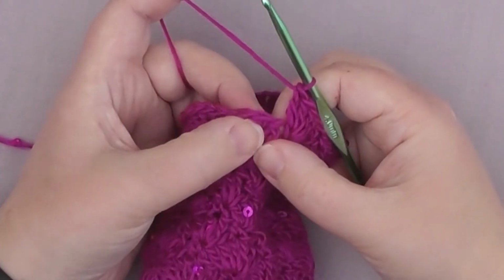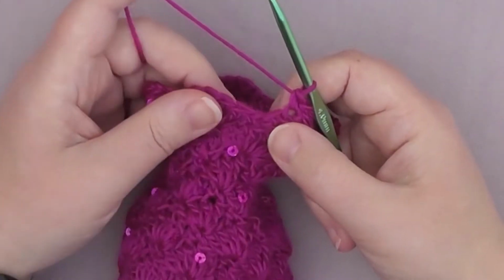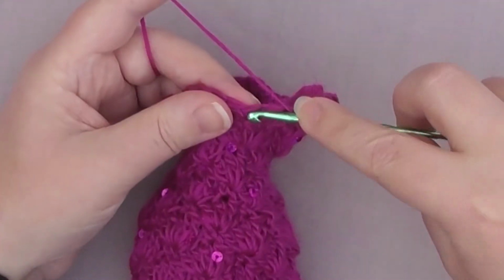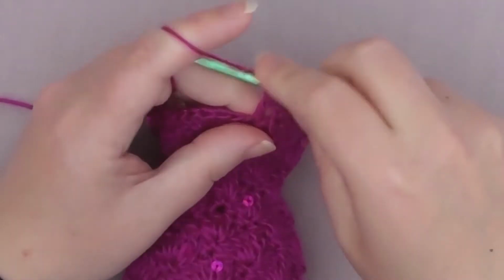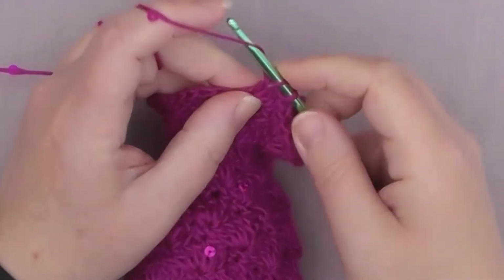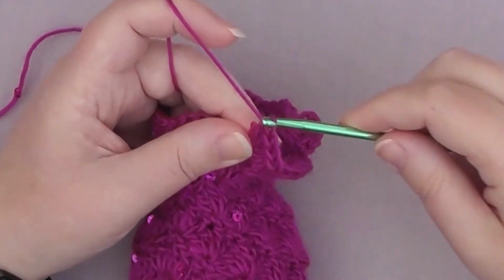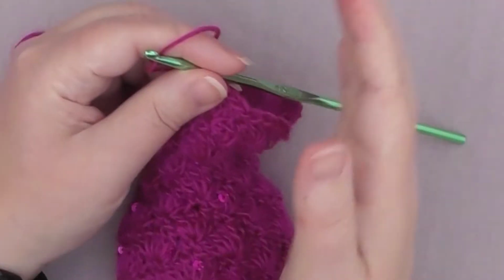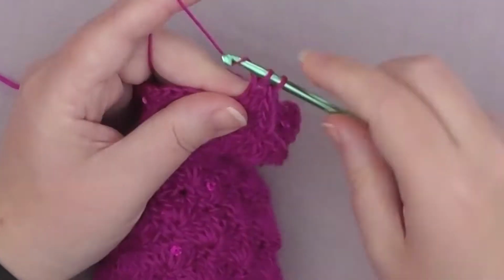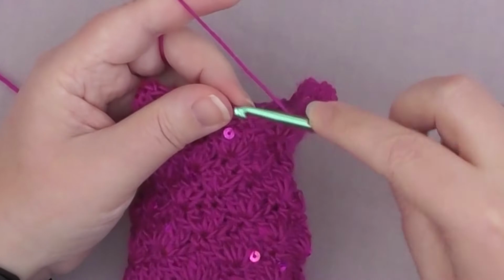And then obviously you're going to go into the second stitch of that chain three and do your single crochet, or UK double crochet. And then make sure you find that remaining single crochet that's on that shell of seven to do your next five shell on. Just make sure that you don't skip anything, and get the stitch count correct that we need for the thumb increase, because they can get a little hidden, being tightly packed in at that point. Then back to working the normal five stitch pattern.